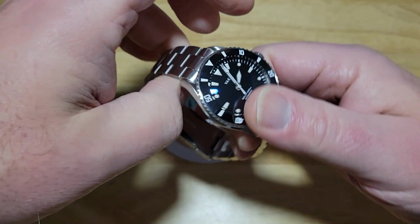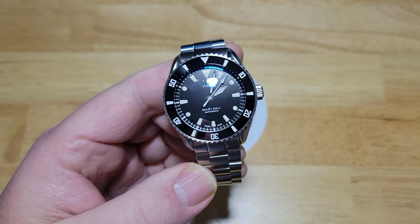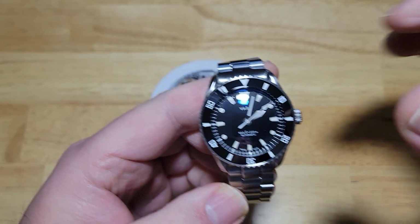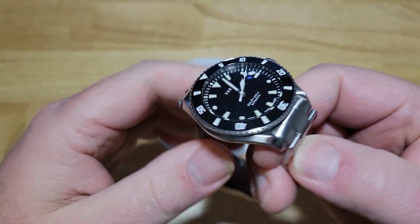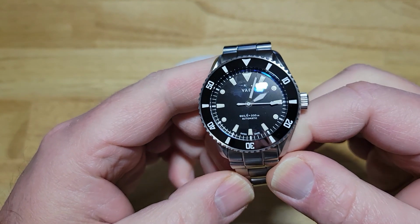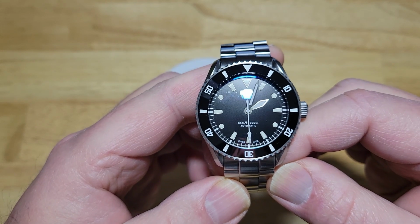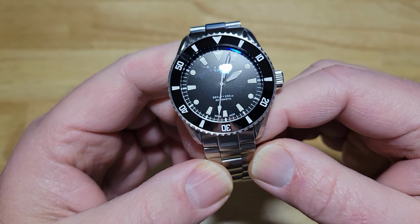All right. And what I'll do is I'll go ahead and go over the specs you need to know. Then we'll talk about this watch more in detail. So you're looking at a 48mm stainless steel case. It's 13.7 millimeters thick. It's 48 millimeters lug to lug. It's on a 20mm stainless steel bracelet with a quick release feature. It's water resistant to 200 meters, which is 660 feet.